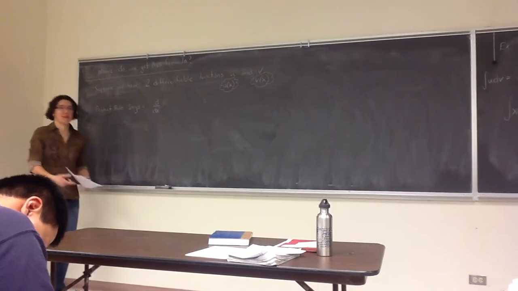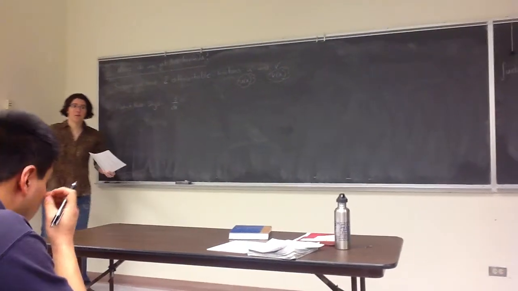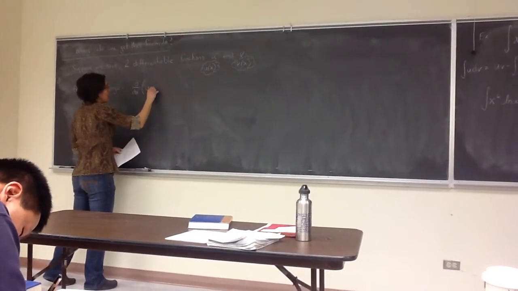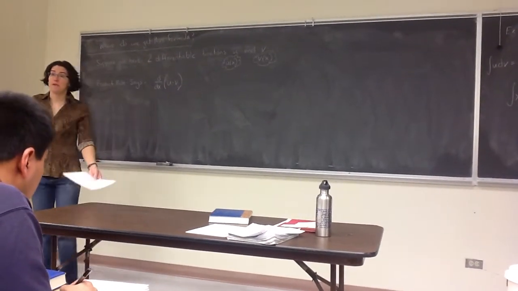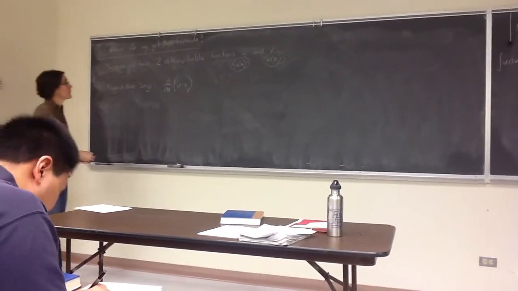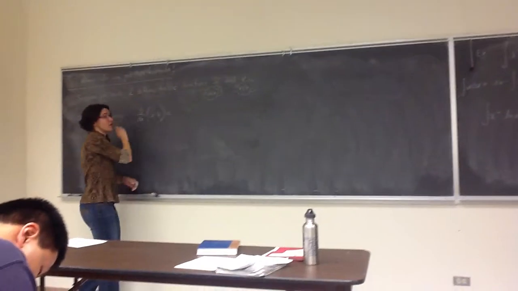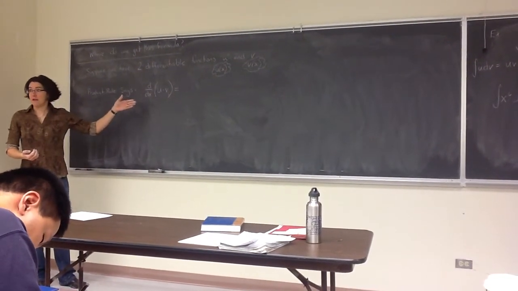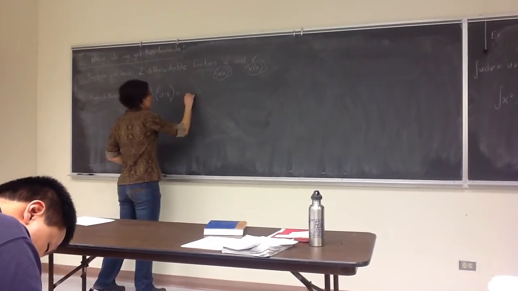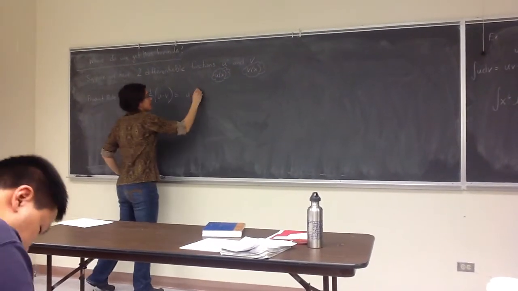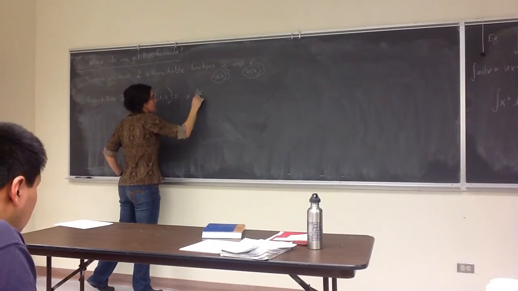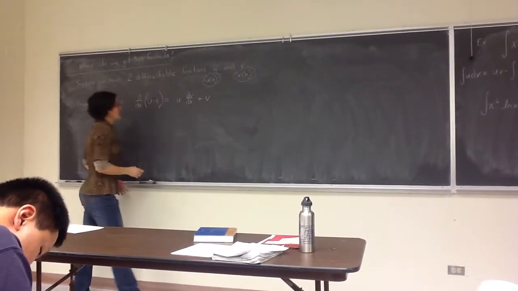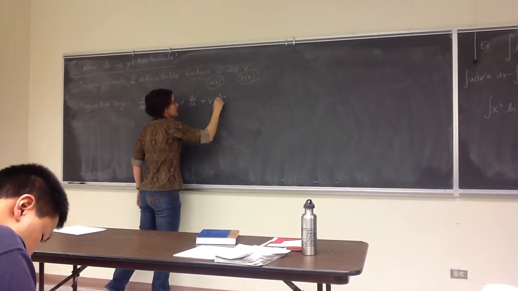All right, now there's other ways to say that. You can talk about f's and g's and g primes, and that's fine as well. So what we're going to do is look at the derivative of u times v. Remember, u and v are both functions of x, and we are going to take the derivative with respect to x. And so we have our first, which is u, times the derivative of the second. Derivative of v will be dv over dx, plus second, that's v, times the derivative of the first. Derivative of u is du over dx.